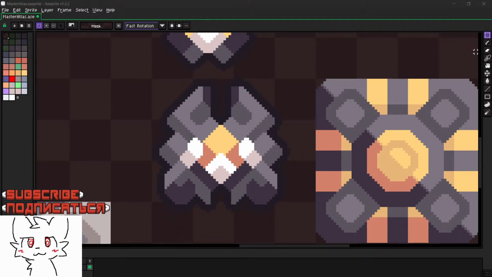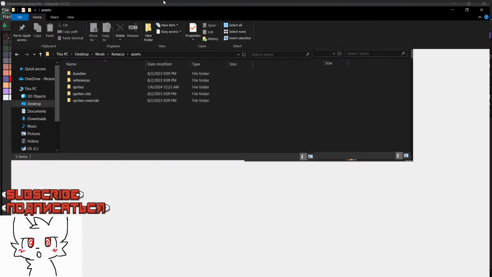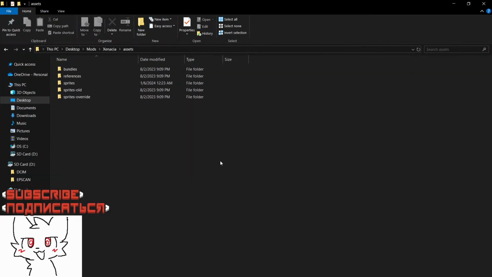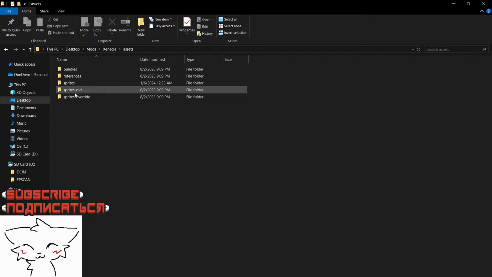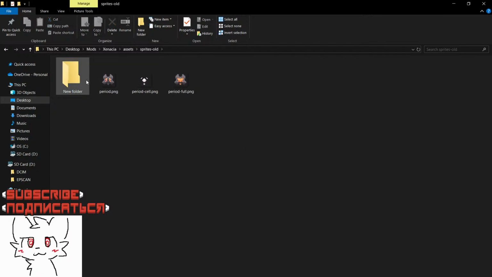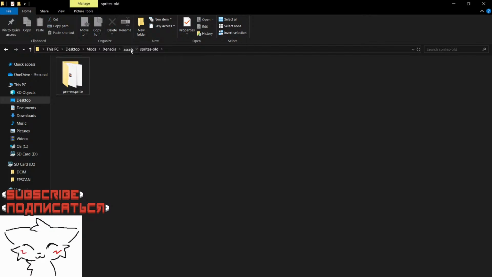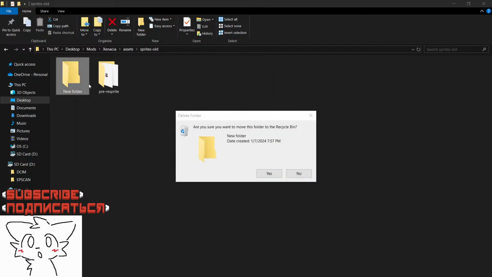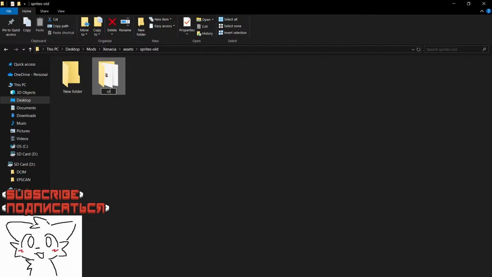So anyways, what I was doing was saying how I should change sprites scrapped to sprites old. Literally everything else will be in, so it's just old, period.